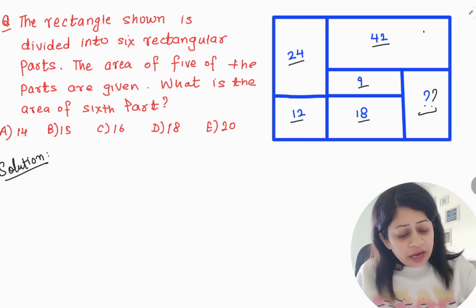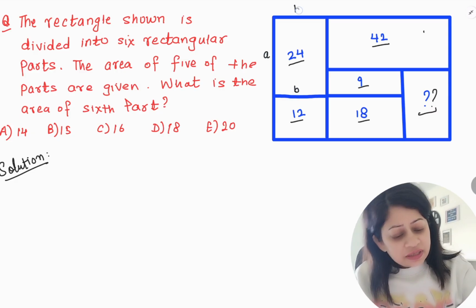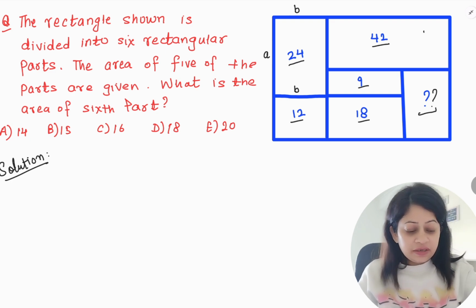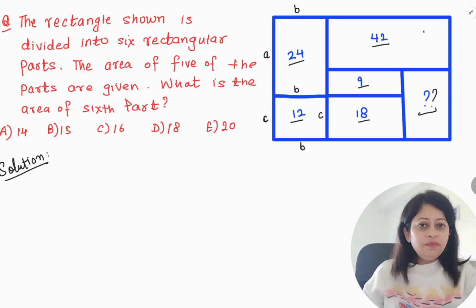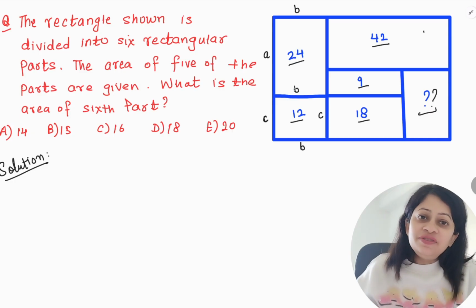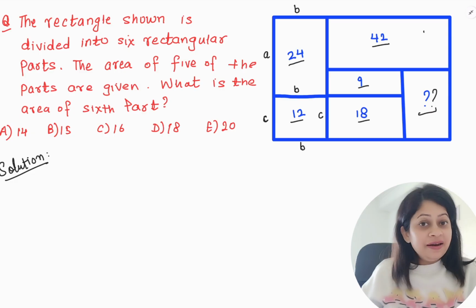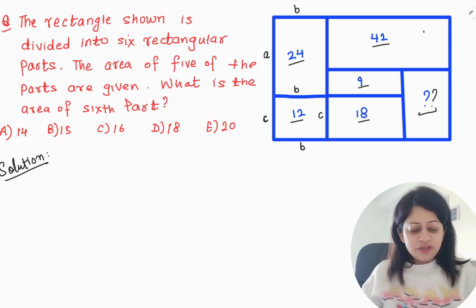If you look here, I will say this is A, this is B, then this is also B, since this is a rectangle, so opposite sides are equal, right? And I say this is C and this will be B. So I'm just writing all the sides that I am taking. I'm supposing that this is 24, so A and B can be 8 times 3, because it is a rectangle. Area is when we multiply length and breadth, we get the area of a rectangle. So let us proceed slowly.